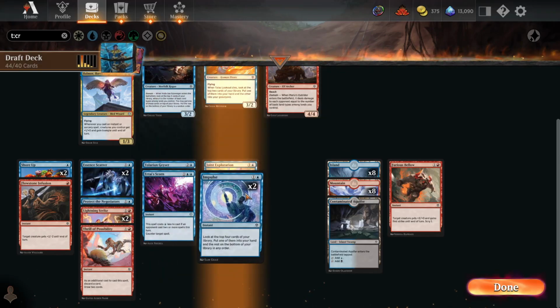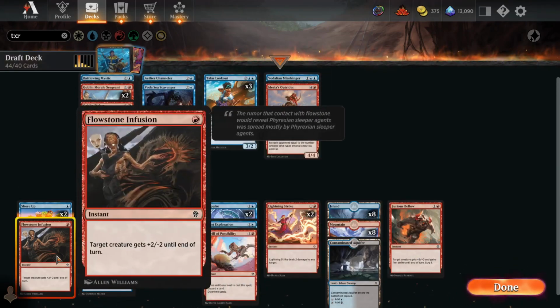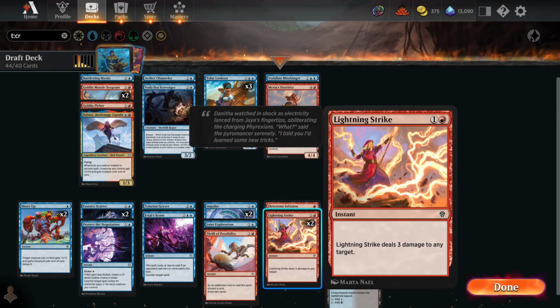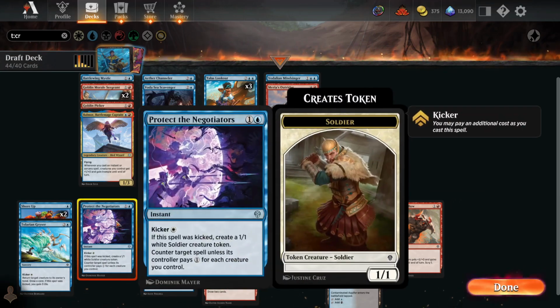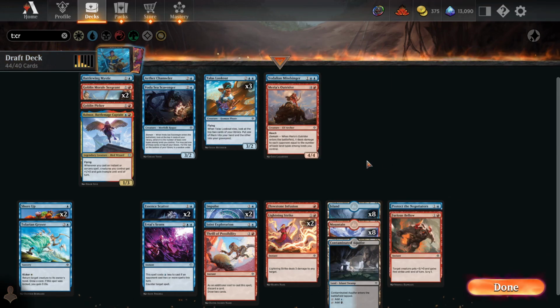So we have 3 instant speed, we have 4 instant speed card draw spells, 3 instant speed removal spells, 3 instant speed counter spells. That's if I cut Protect. I am a low creature count and not splashing white, so I think I'll cut Protect.